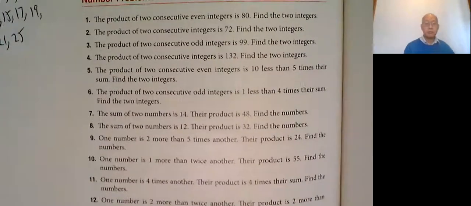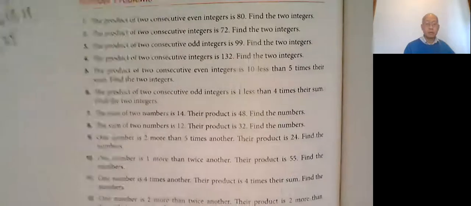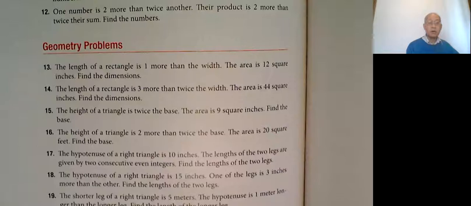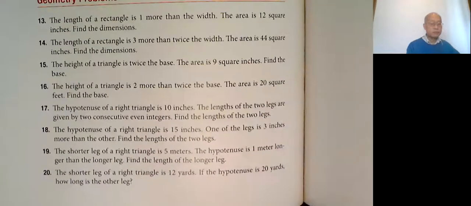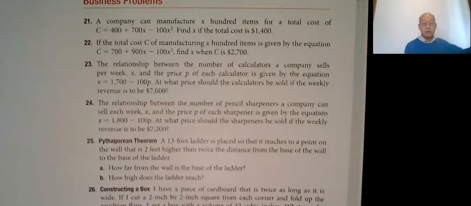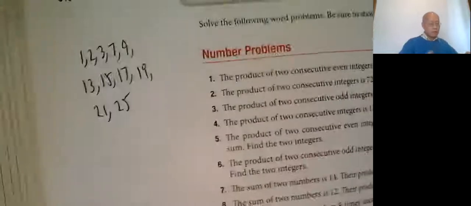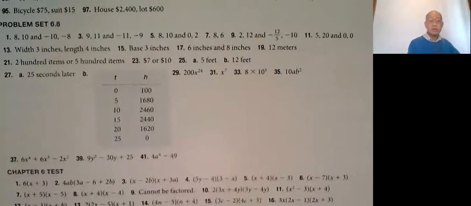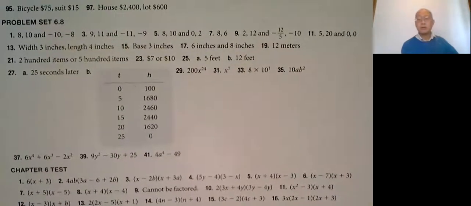So you can see the word problems there. Here are some up to about 11. So some more, a little bit more. Then up to 25 on the other side. Okay, you should be able to see up to 25 there. And then the back of the book, 6.8. And I think you can see them there.